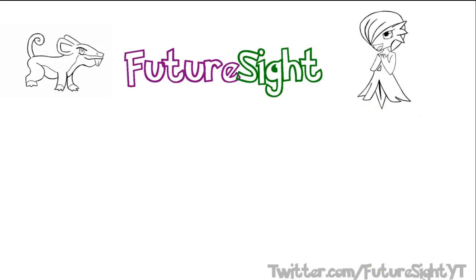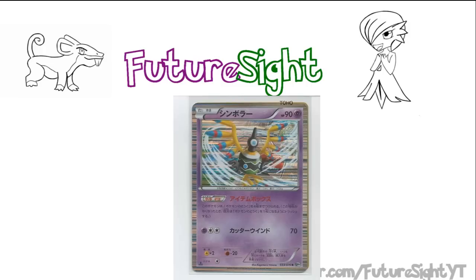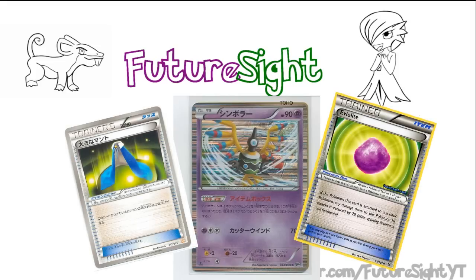Following on from Electross, we have the new Sigilyph with the ability Item Box, which allows it to hold up to 4 tool cards, meaning that Sigilyph is capable of becoming quite the toolbox. Sorry. But the ability to hold 4 tools could be quite handy. Combining the effects of tools such as Eviolite and Large Coat could be highly advantageous, especially seeing as you could feasibly attach 2 of each, and have a 130 hit point basic that buffers 40 damage from any incoming attack.